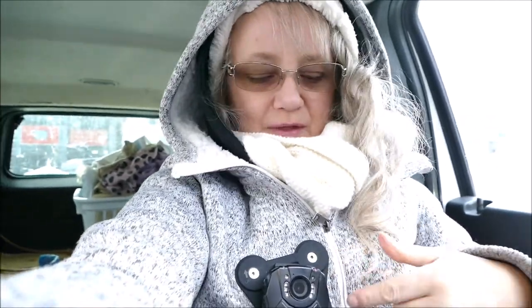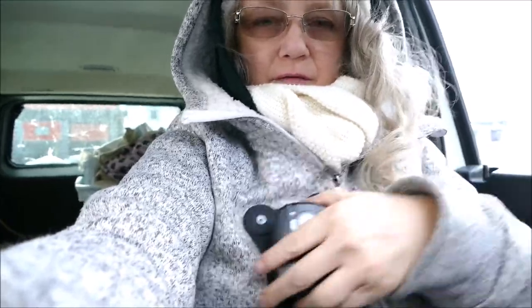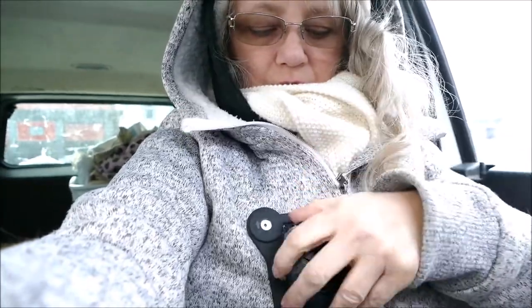Okay, take two. Take two on the Boblov magnetic clip because I was out of the picture before. So this is what it looks like on. It's pretty awesome. It's very secure. It's not going anywhere. And you saw what it was like when I was shoveling before. It doesn't move around. So she's really secure.